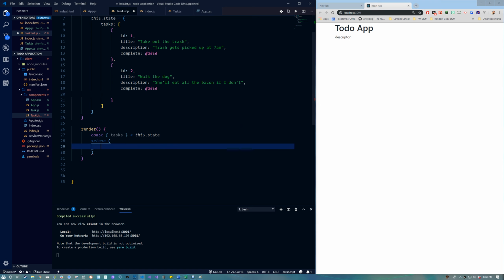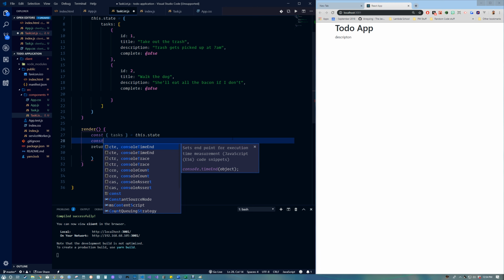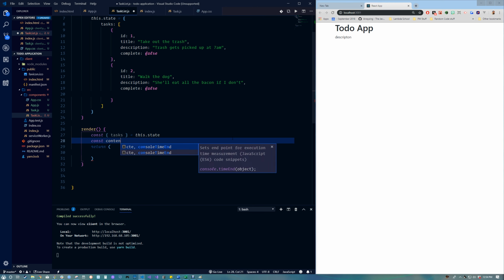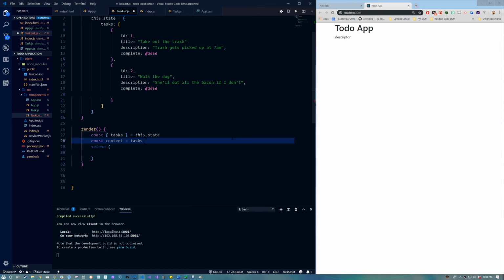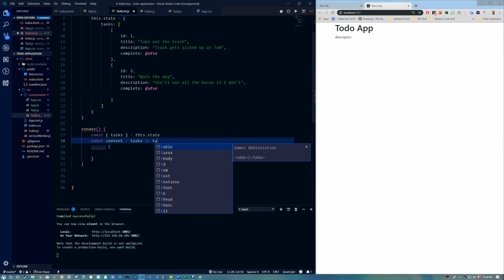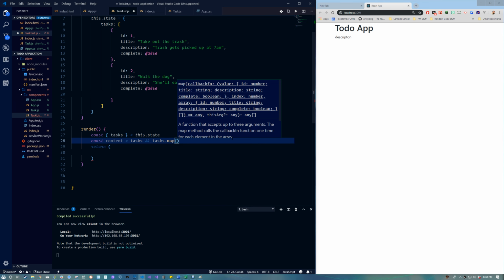Okay, so now that we have the task from over here, what we can do is create a content variable. So we can say content equals tasks && tasks.map.